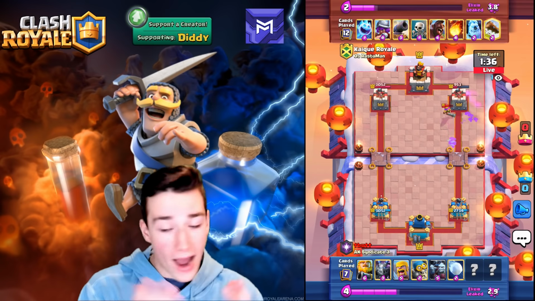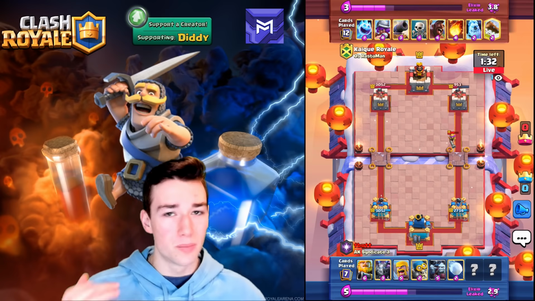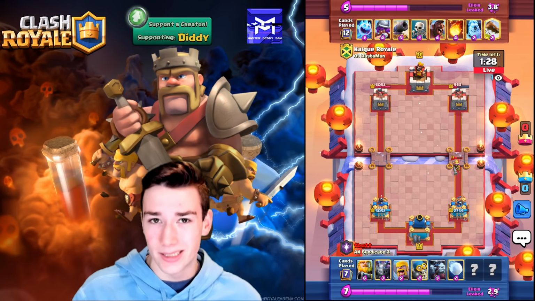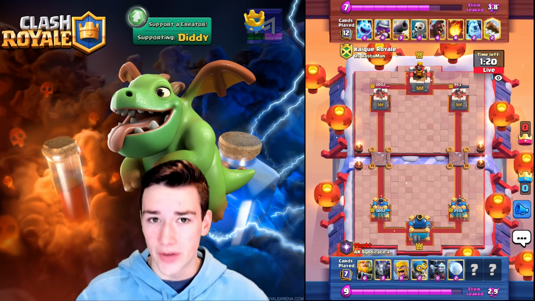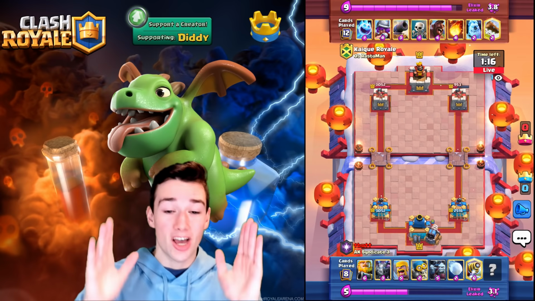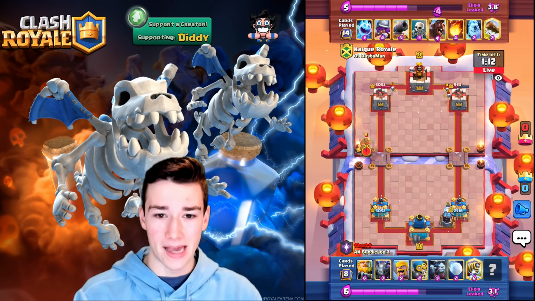I have to say, I cannot picture T-Butt here being that high on ladder. With Barbarians, with Minion Horde, with a Snowball in a Royal Giant deck, what are we watching right now, dude? How did the Hog 2.6 player let that Minion Horde get that much value? He's got an Ice Spear, an Ice Golem, and we see a Royal Giant Sparky deck, the first legendary from T-Butt, coming out right now.